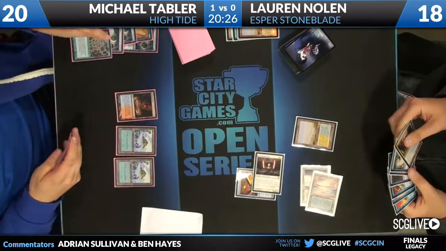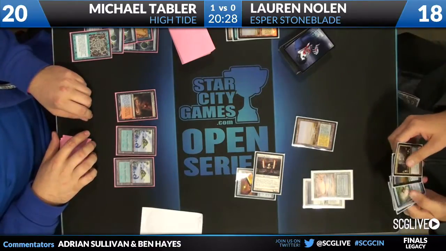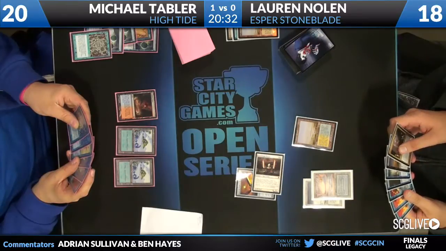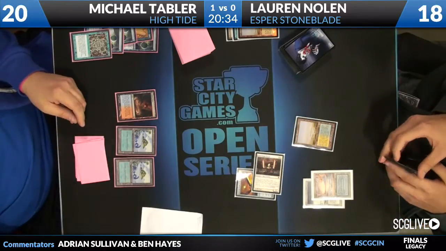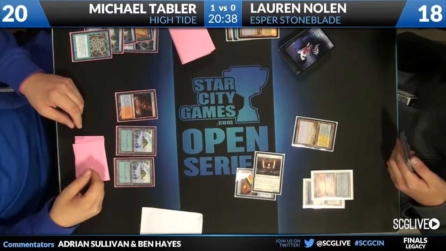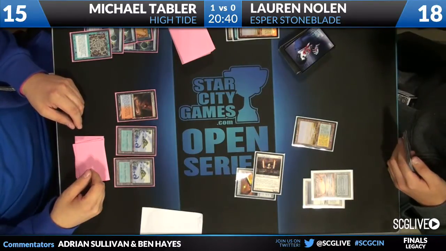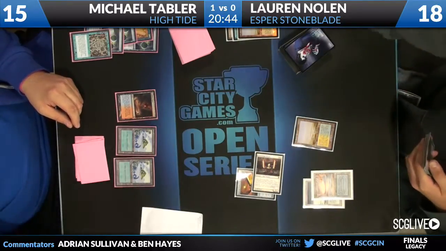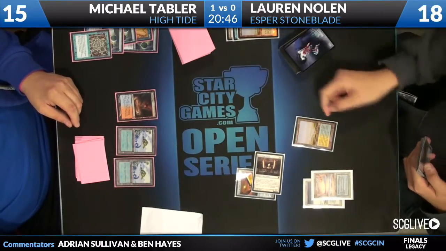Yep, we'll see if this connects, and it does. Michael discards a Time Spiral. Lauren untaps those lands and considers his options. I would be unsurprised if Lauren just passes the turn back. He did something similar a second ago, preferring just to allow himself to have access to the disruptive power of his hand for now.